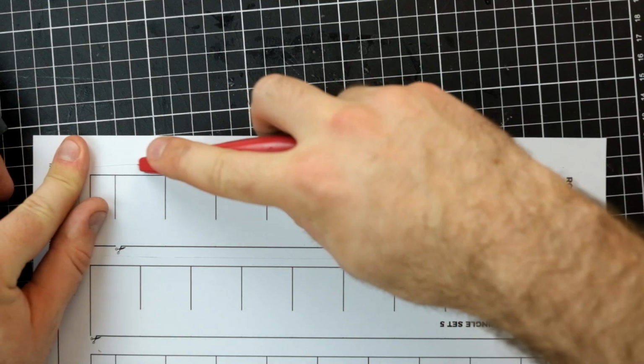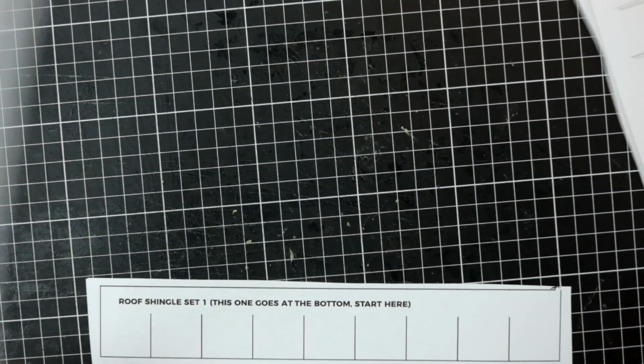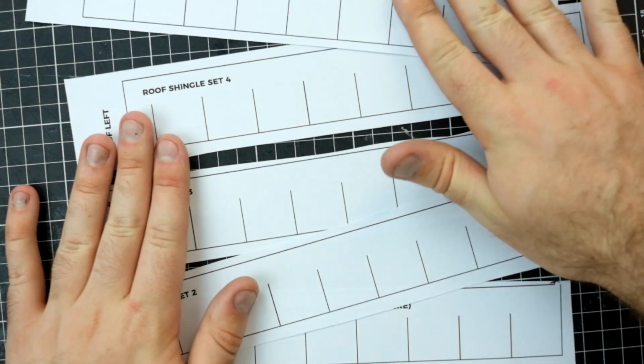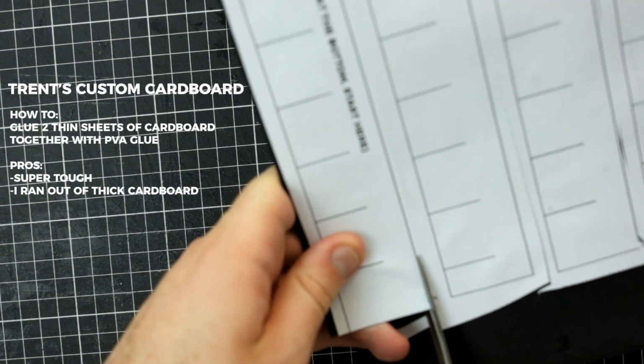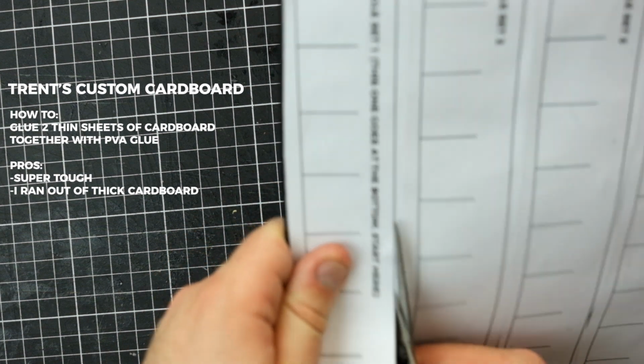The trickier bit is the shingles. I designed the shingles to be easy to cut out and also easy to lay together. For the shingles I'm using some cardboard, but I'm using some thick stuff. I actually made it myself by layering two thinner sheets of cardboard together and gluing them together with PVA glue.